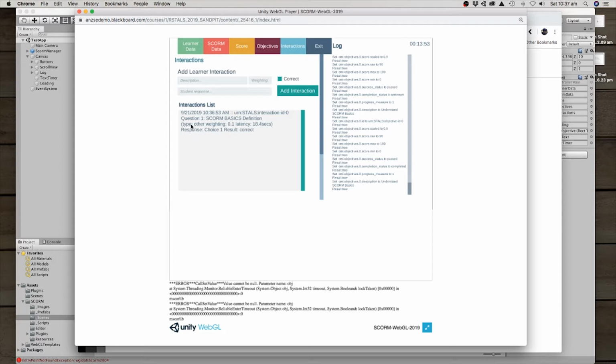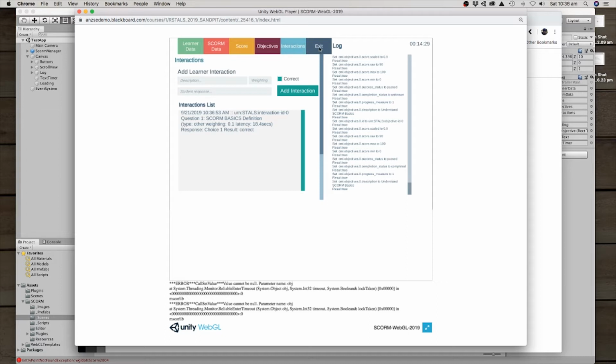So for these ones here, there's a whole bunch of types that you can select, and we talked about that a little bit in the last session. But you can see in the code itself it uses enumerated data types, so you don't have to remember the strings that match those. You just choose them in an object-oriented fashion. We'll get into that side of things later when we look into the code and how you might integrate your web app, your Unity3D project, with SCORM. So you can see that sent that to the learning management system.